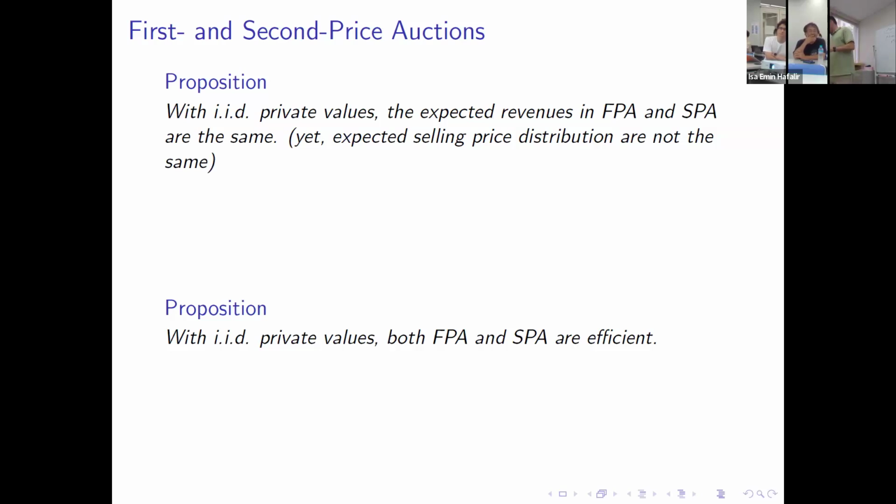Another one is interesting in a sense that it is not used in practice. Just think about, we have at least 3 bidders. So now we don't have 2, but at least 3 bidders. And let's consider the case of third price auction. So the highest bidder is the winner, but the highest bidder pays the third highest bid. Not the second highest bid, but the third highest bid.